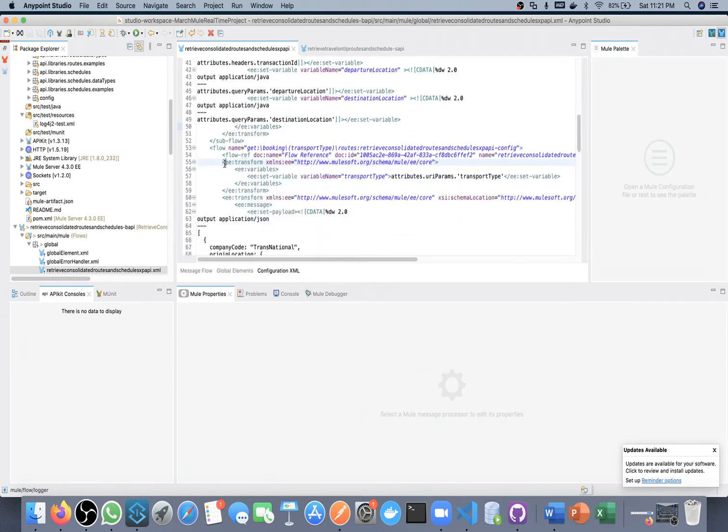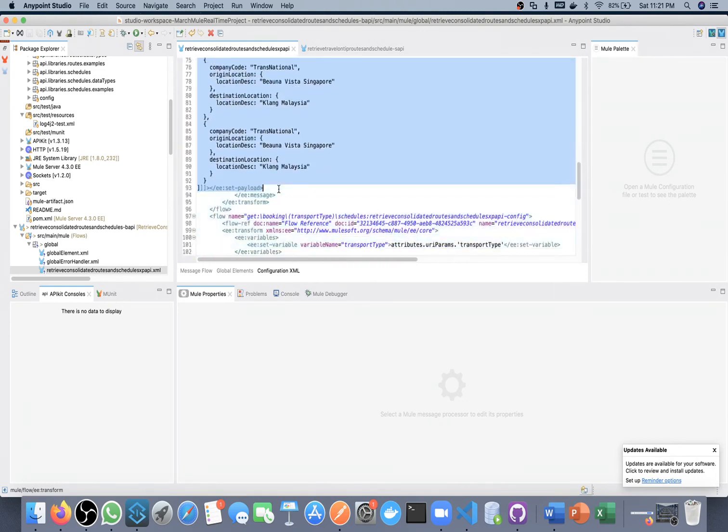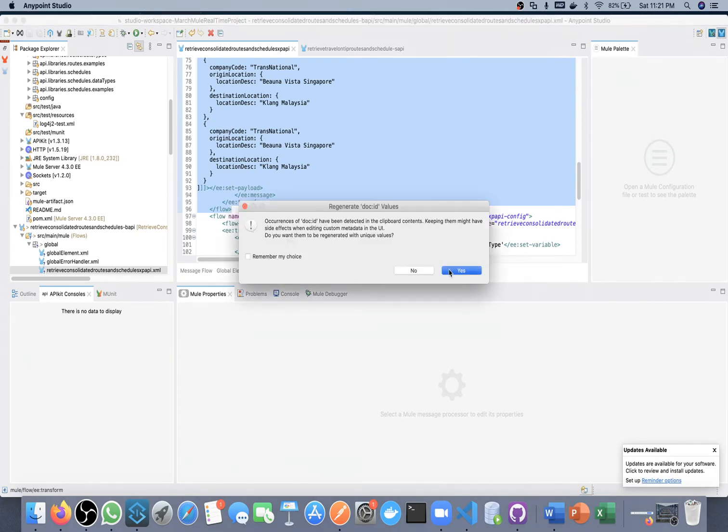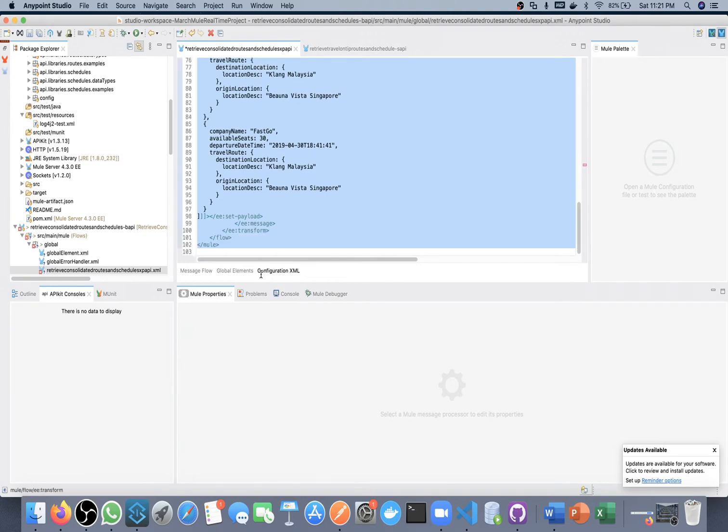We have this second transformation. I took this flow tag also, so I am pasting it here. Same we will do for this one also. After the flow reference, take the first transformation and the second transformation until this flow.